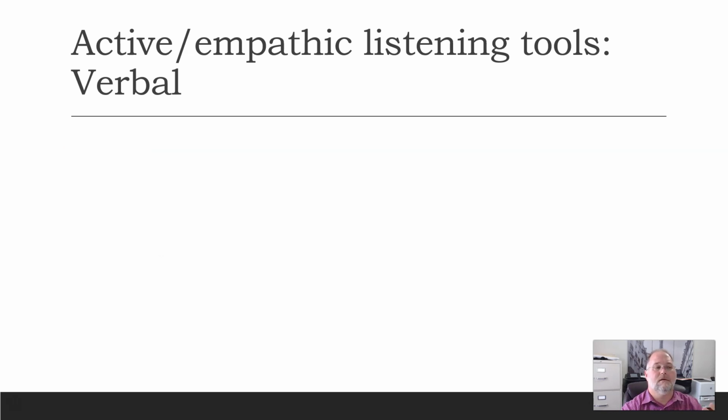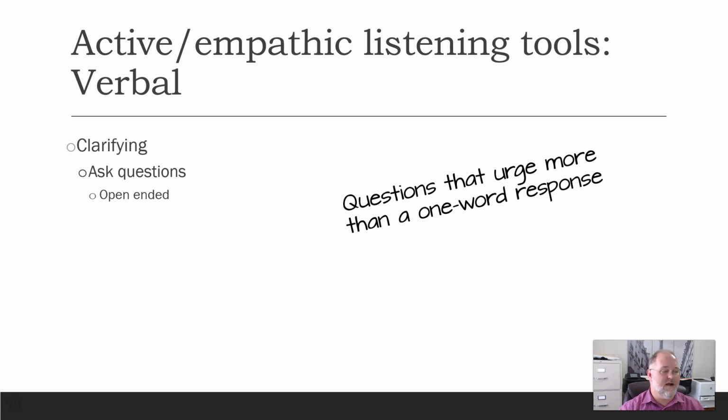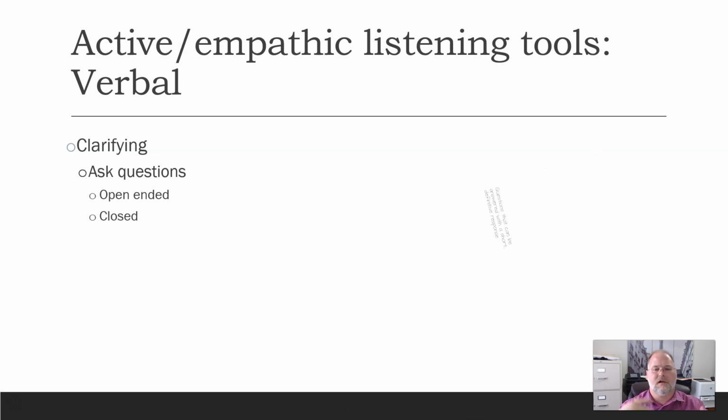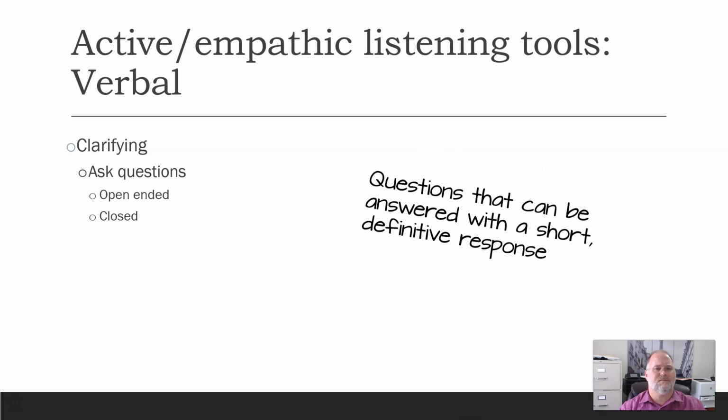Next, let's look at clarifying. So when you're trying to verify what was said, what was being done, ask questions. Ask open-ended questions. Those are those questions that can't necessarily be easily answered with just a single word. Let's face it, a teenager can answer anything with a grunt. But we're talking about those kind of things. So how did that make you feel? Sure, you could probably say mad, but odds are people are going to expound on that and carry on. Those are the kind of ideas. These are words that will get them to talk more, to let them pull out more. So you're asking questions, so you're leading them out, you're pulling them out of their shell, you're getting them to talk to you.